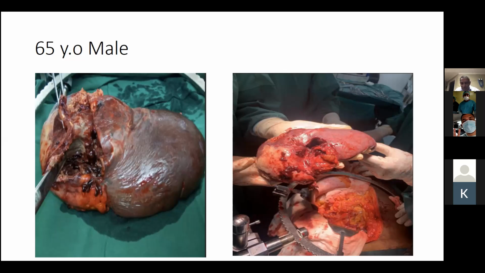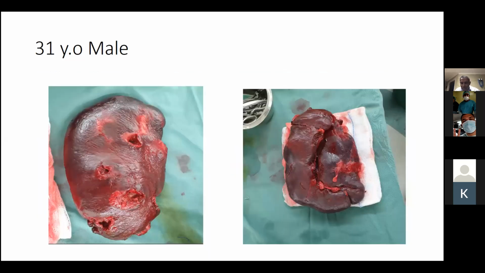Okay. And the second case, obviously that needs a laparotomy. Yes, so this 31-year-old gentleman was referred from Singapore for non-specific left upper quadrant pain and an incidental finding. He was admitted for a week in Singapore, then referred over because they had found an abscess with a cyst on ultrasound scan. But during his admission here, he developed peritonitis. How many days after admission? He came in two days after admission.